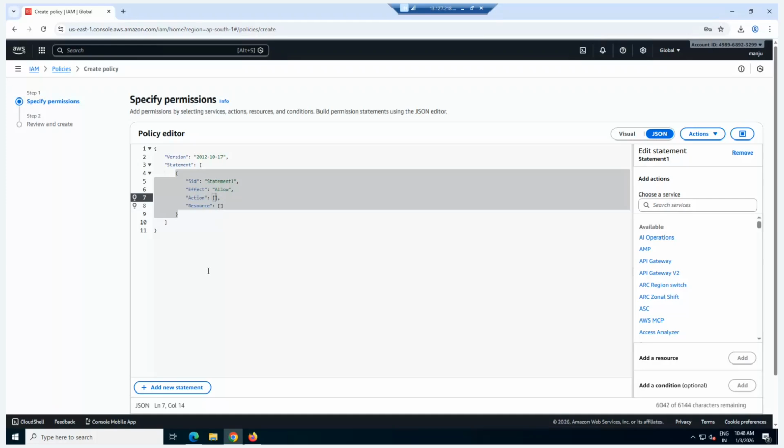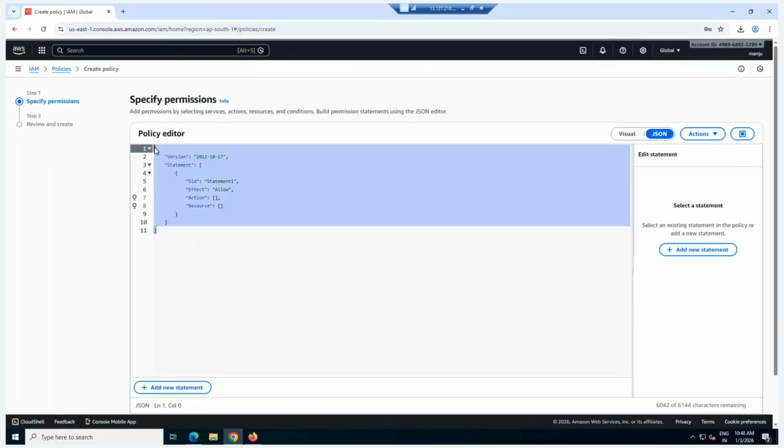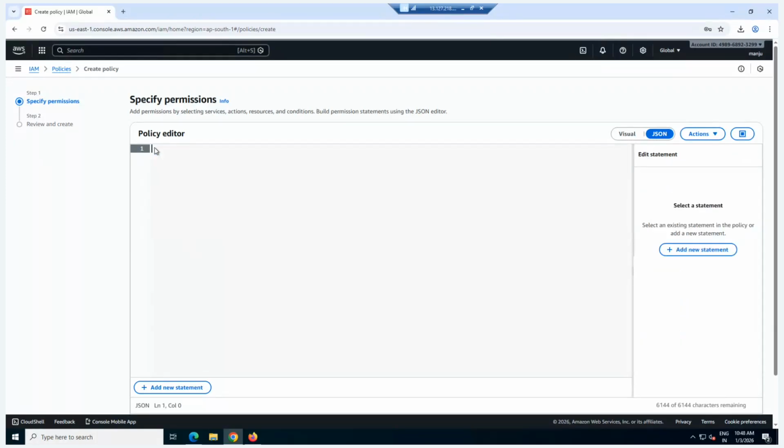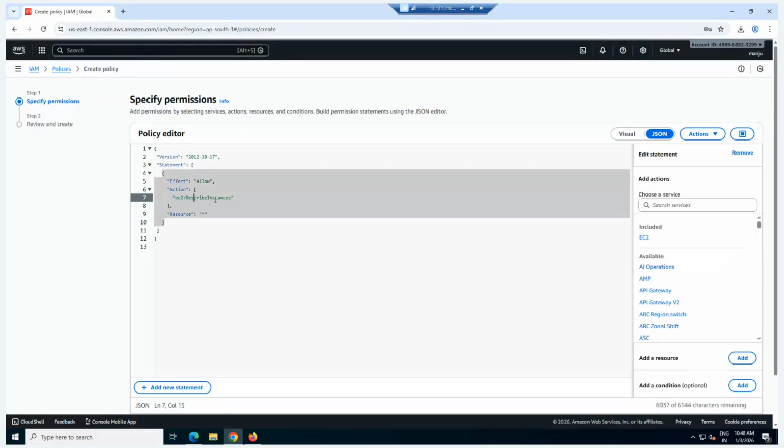I will click on this JSON and remove this dummy code. I have put in my own customized policy. This policy has an action called EC2 Describe, which describes the instances in all the regions and all the resources.